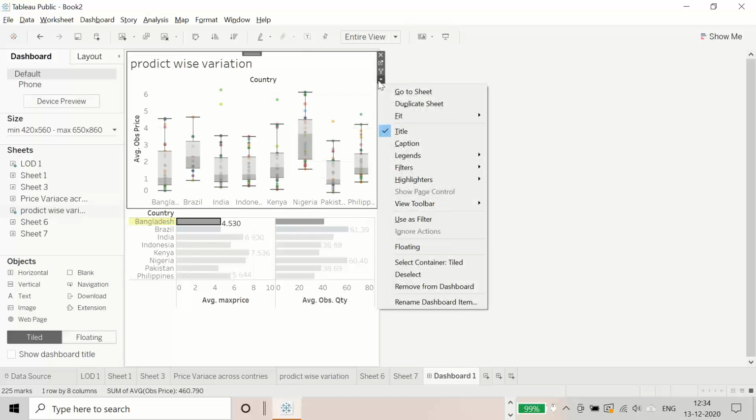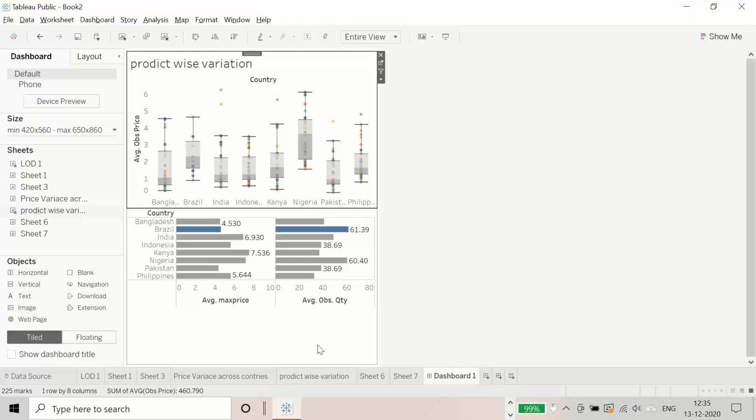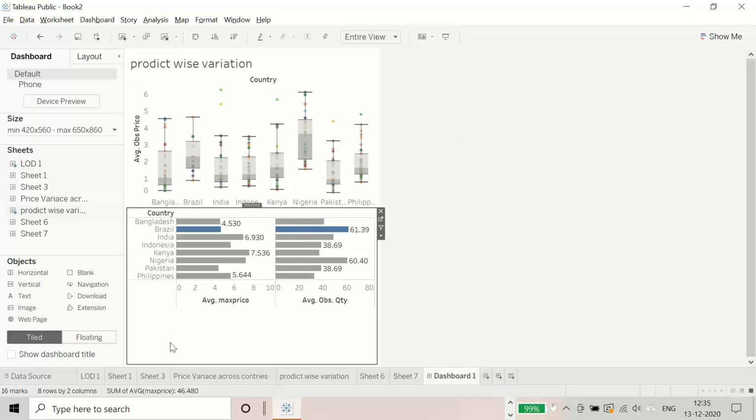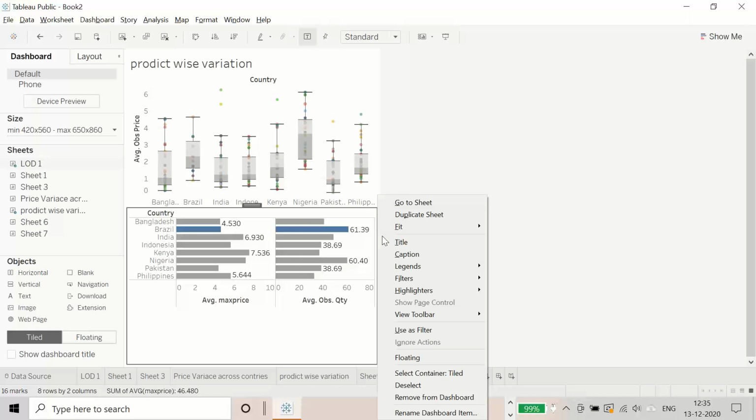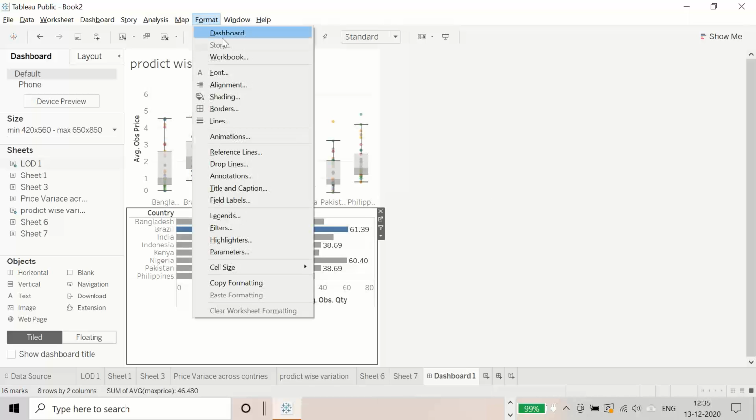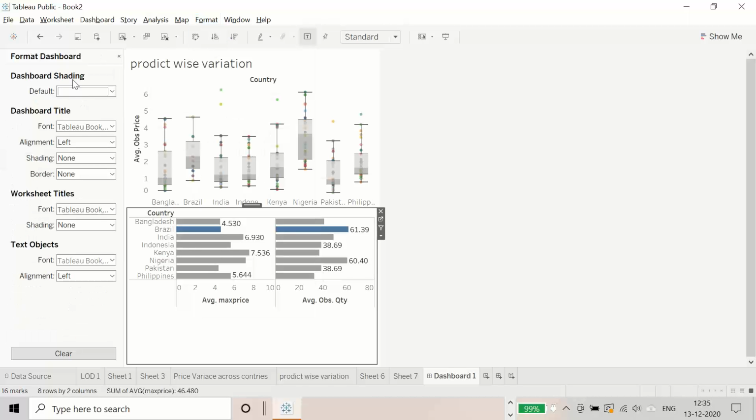So there is the option of connecting them. Let me see. Okay.